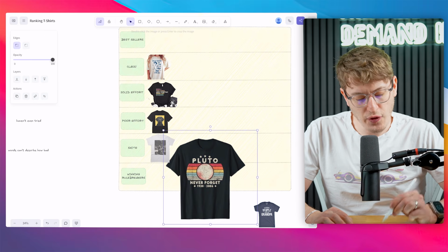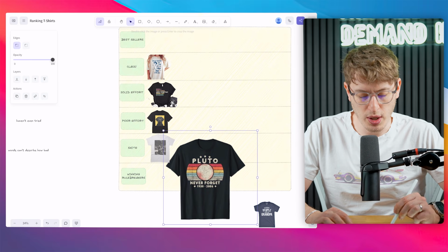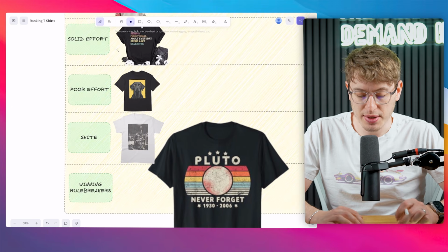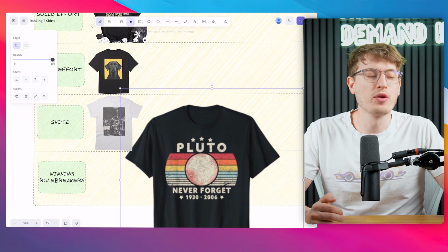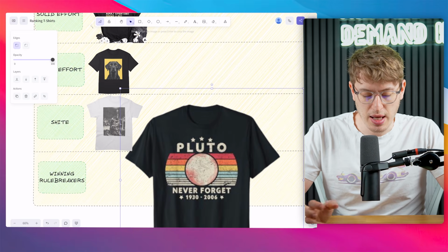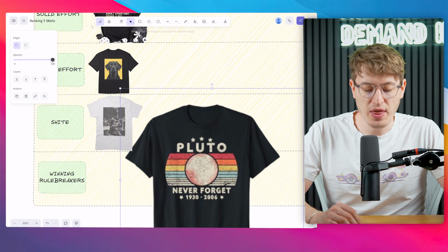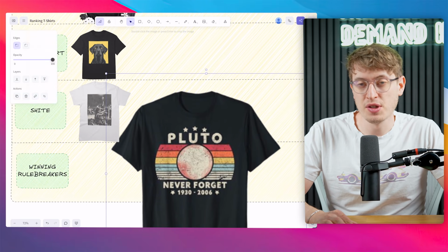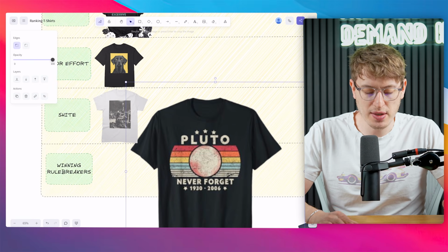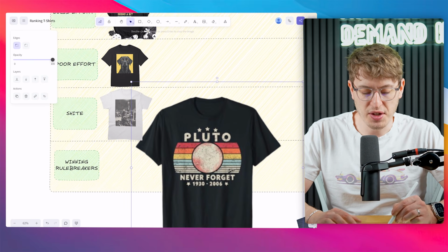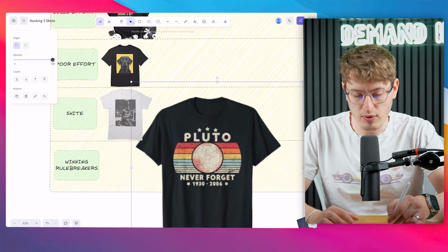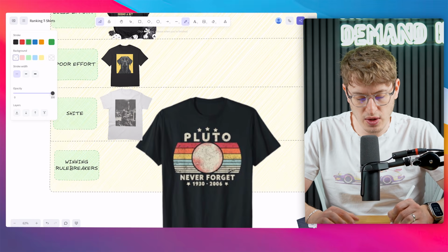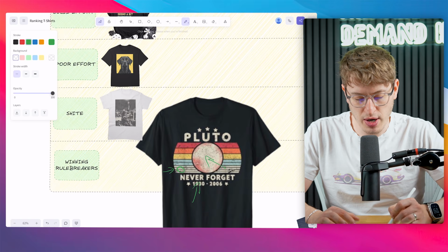Now, if you're asking why isn't this in a winning rule breaker, because if you look at it, there's quite a lot of colors, right? And one of the rules that we try to stick to is 1 or 2 colors and then 1 font. However, that rule only applies to those designs that aren't retro or vintage sunset designs, and this is a clear vintage sunset style design, and they've done everything right. You know, they've even got the color that's over here that you can see. It's the same color as the text over here, which is the same color as the moon. This red is a similar color to that. This word and these stars are all the same color to here.